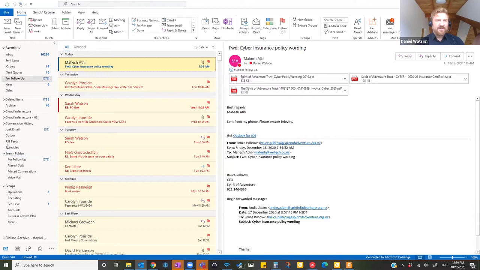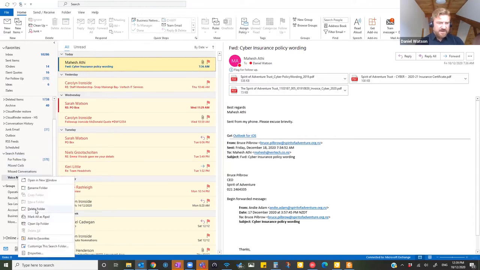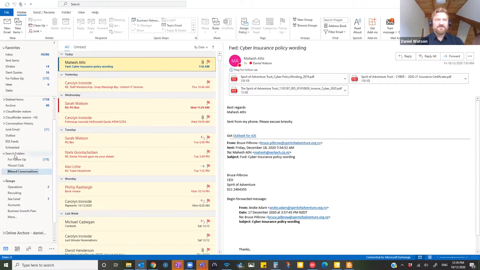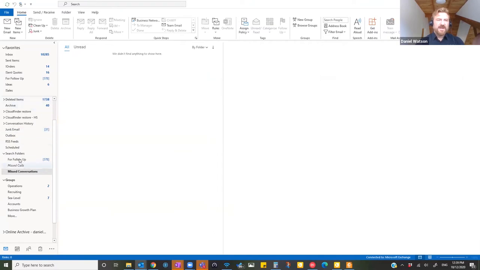And if at a later time you go, you know what, I'm just going to delete that search folder. It doesn't delete the messages. It just is deleting the search, all right? So that's quite handy if you find that you're constantly looking for certain topics. For me, it's usually the things which I've marked to follow up that I remember I've got to chase up at some stage. And that is a very useful thing. And one of these folders, to make it appear at the top, you just right-click it and make it favorites. Add to favorites, boom. And then you can drag it around from there.